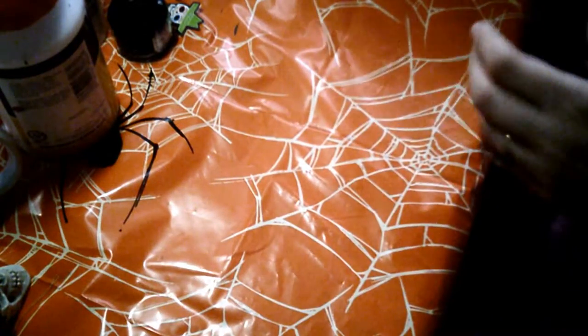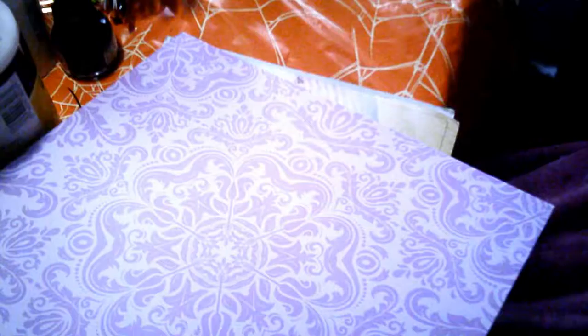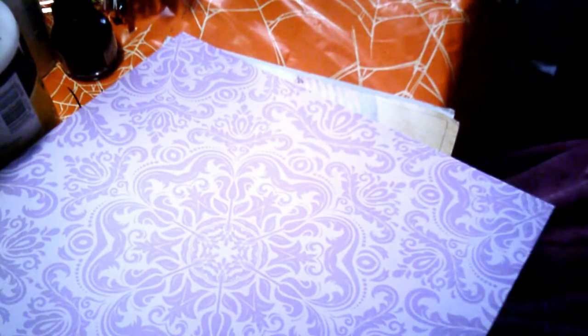And now what I'm going to do is grab the cover. I'm going to have a little think about this, and I'll be back when I've got my cover paper. Okay, so I'm thinking, let's use this cover. I can be a bit more bold with the design. I'm going to pop this down like this.